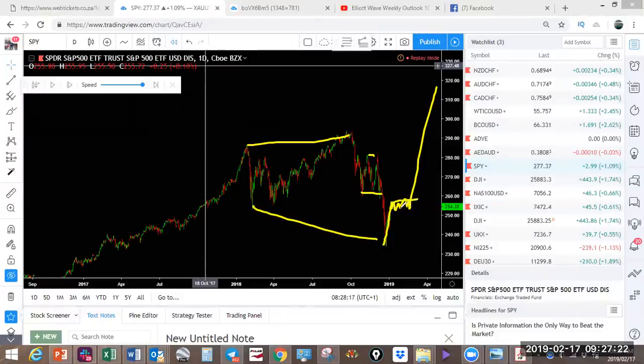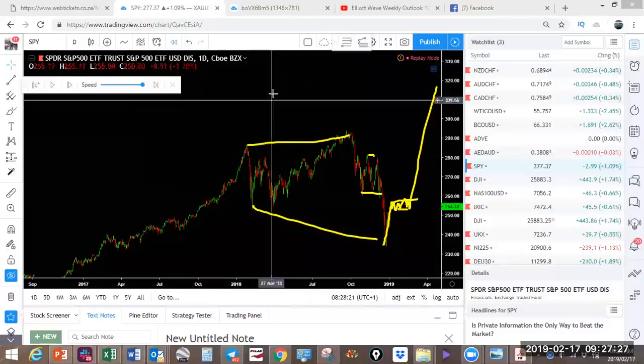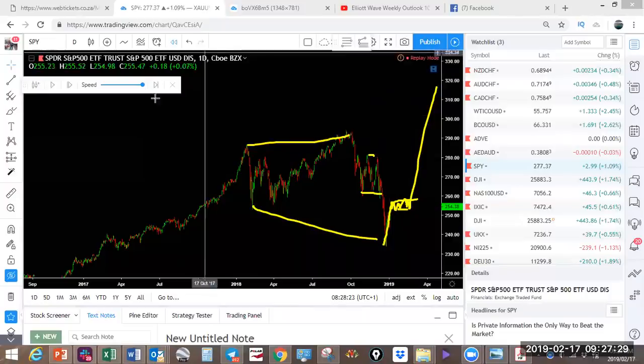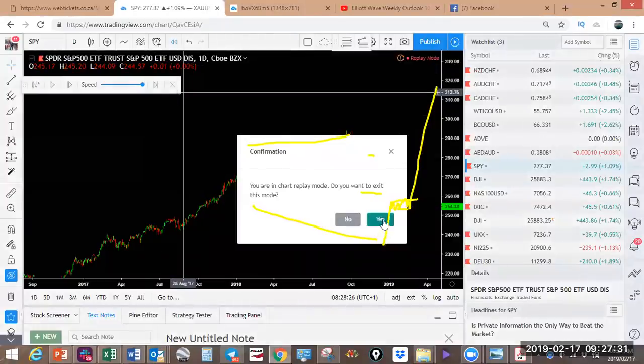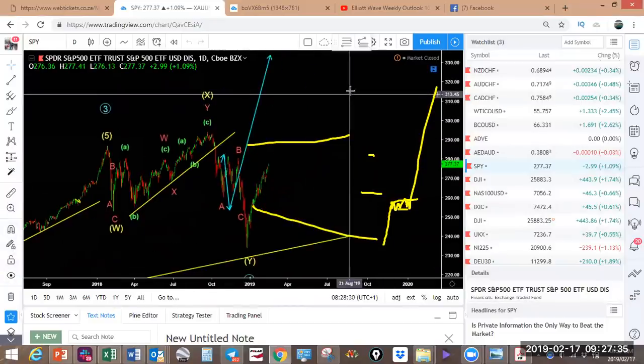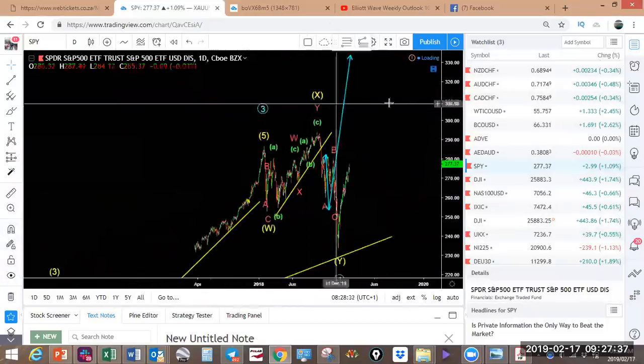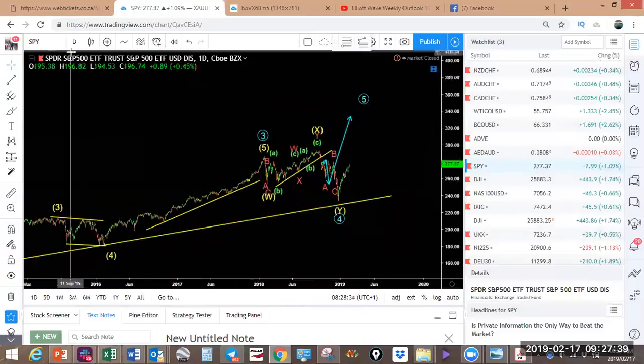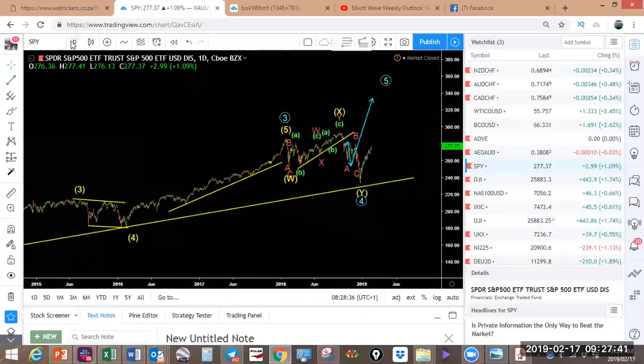So if we get a corrective structure here, you're going all the way, new highs, as you said when it was coming down. And why did we say new high? I need to show you that again, just quickly. As I always say, what you're seeing here on Sundays is a front end of a very detailed analysis. Let's go weekly. I hope you can see it on the weekly.